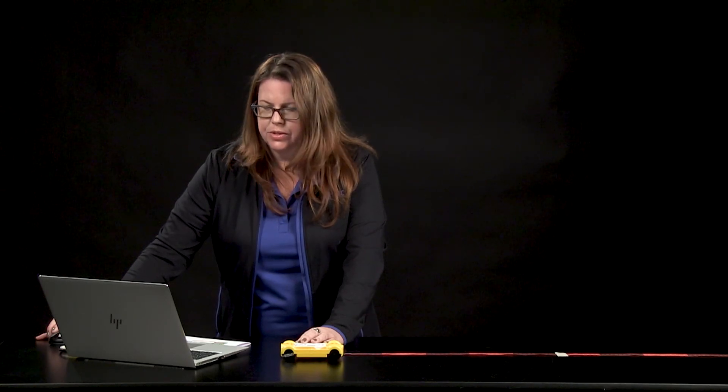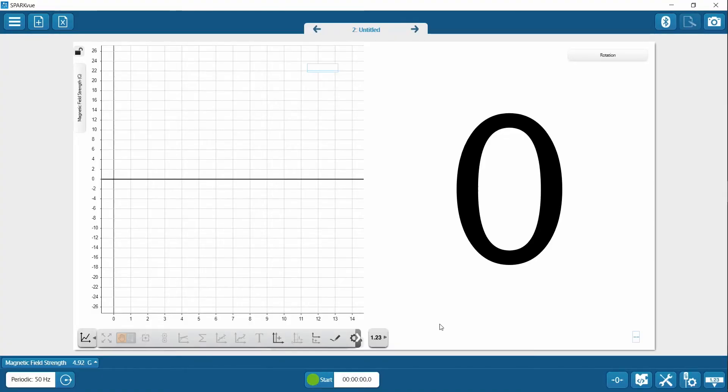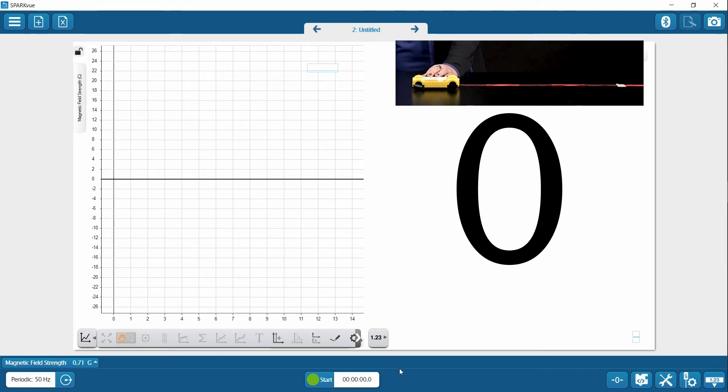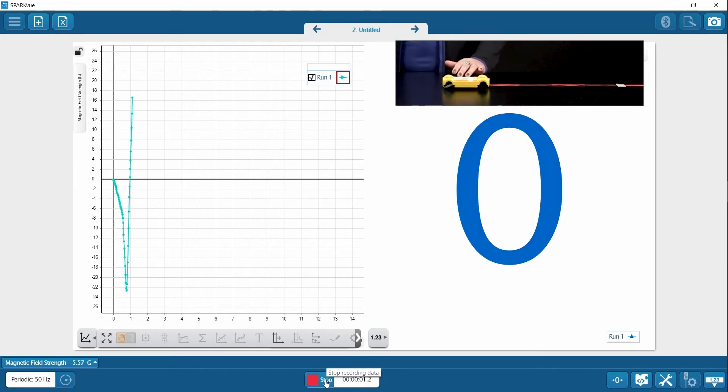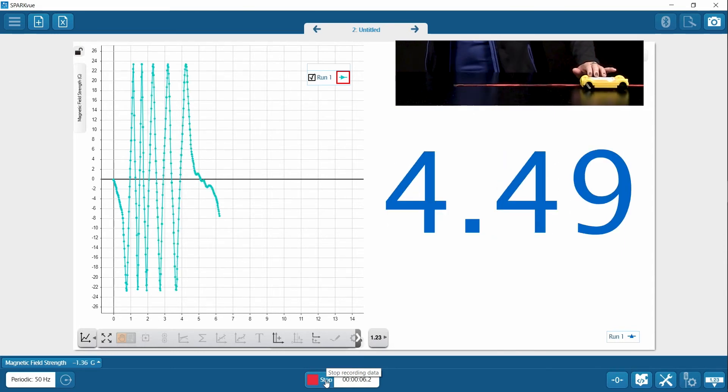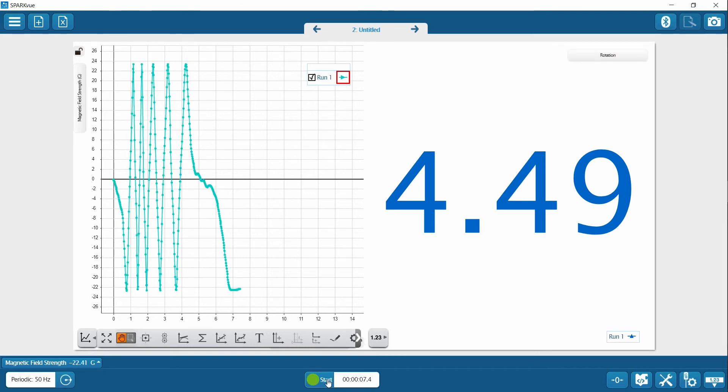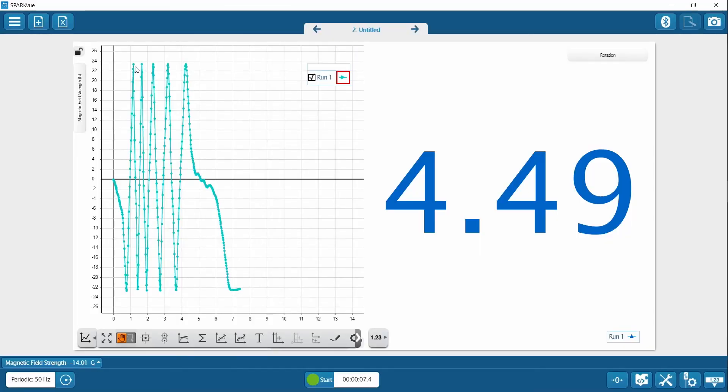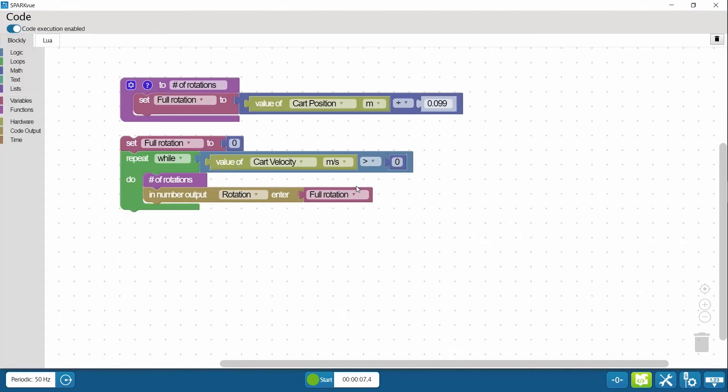Let's give it a whirl. Again, I need to start as close to zero as I can, pretty good, and start. It's telling me that I've done about four and a half full rotations, or should I say four full rotations and a half rotation, and they can actually look at this data bar and see how the magnetic field strength and this correlate. That is the last challenge program in that activity.